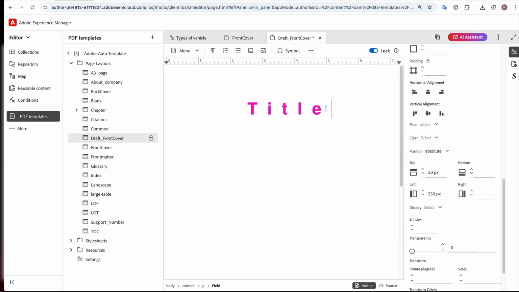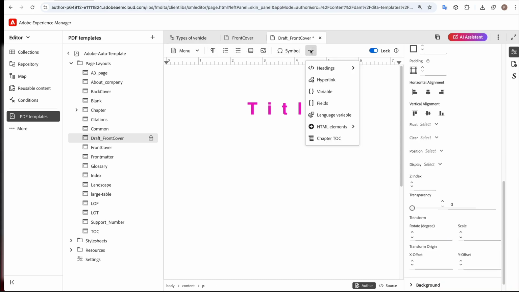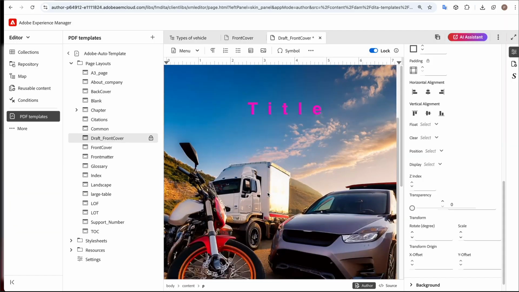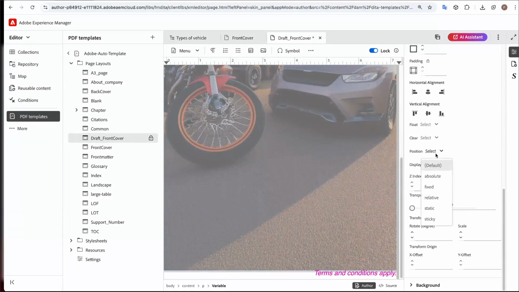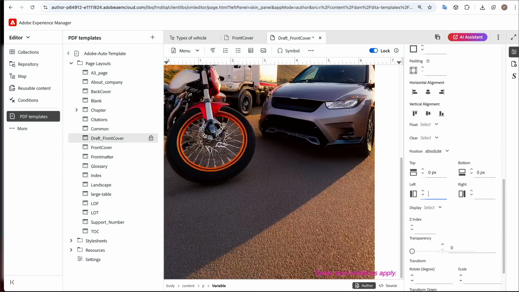Now let's add a dynamic image on the backside. I'll add a paragraph. I'll click on this and click on variables. Now I'll add a logo variable. What is logo variable? Variables are nothing but the predefined HTML which you want to utilize or dynamically utilize as you change the brand. I'll add a logo. It will automatically add the default image. What I will do is I will keep the position as absolute and keep it as background image.